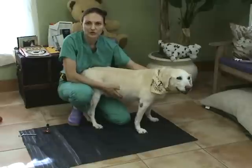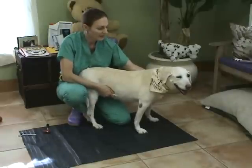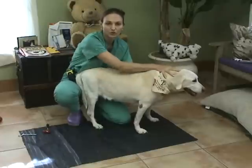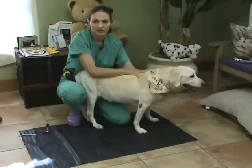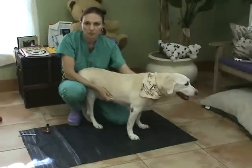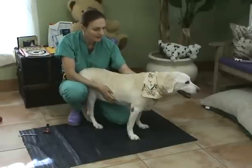This concludes our neurological examination. And if you have any problems with brain disease, just remember the mentation will usually be affected. You can see dysmetria, hypermetria, balance problems, or abnormal signs in the eyes.